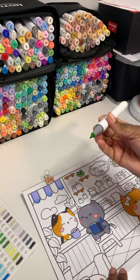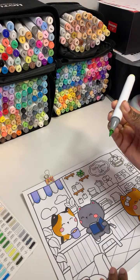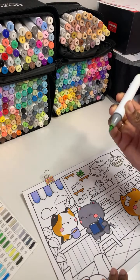Oh, and just like with Ohuhu markers, you can use some tweezers to pull out the nib and flip it over, and then you have a new nib.